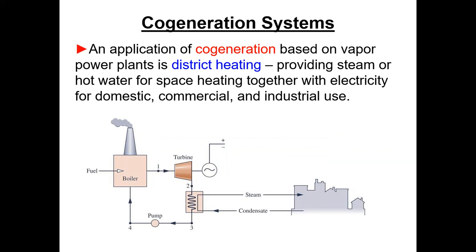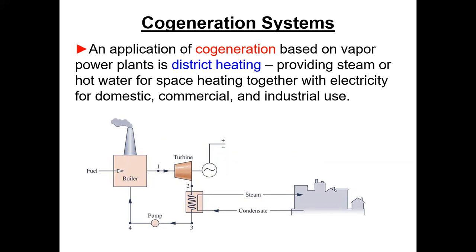So here, we're making steam, we put it in a turbine, we get some electricity, we come out, and they're showing us condensing that steam in a heat exchanger. In this case, they're showing us producing more steam. It could be more steam, it could be hot water, whatever, that then circulates out to some facility that wants to get heated. And so that energy gets used effectively.